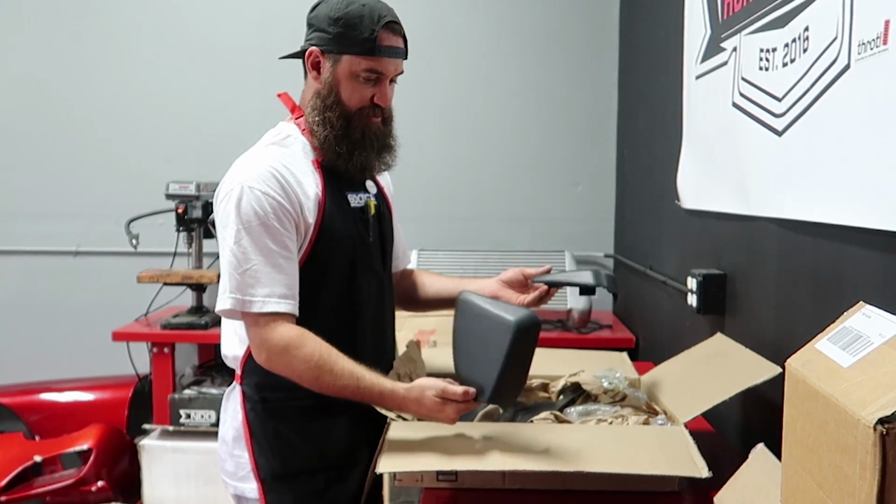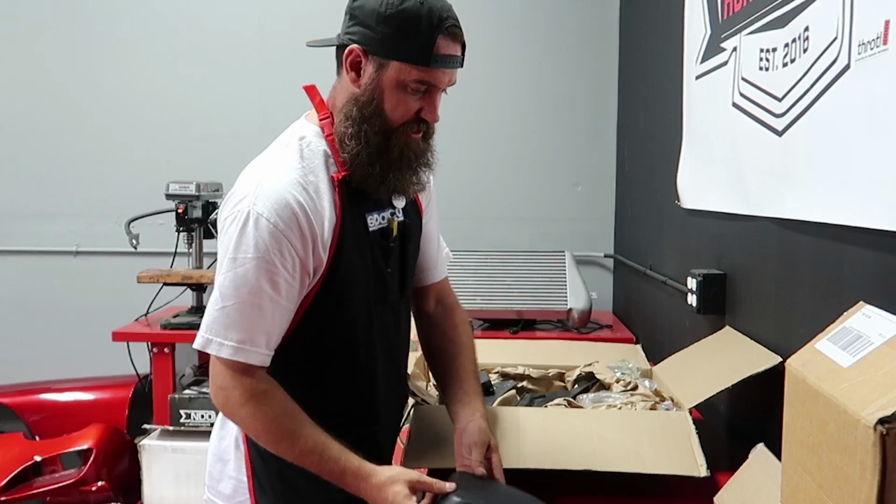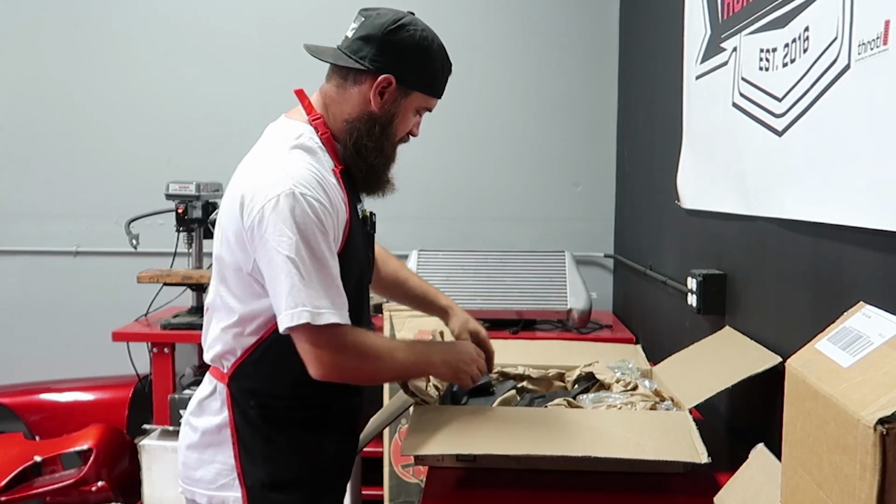These are the strut tower tops for the rear, which I need. So these are awesome, and they're also in fantastic condition. So kudos to him for sending those over.